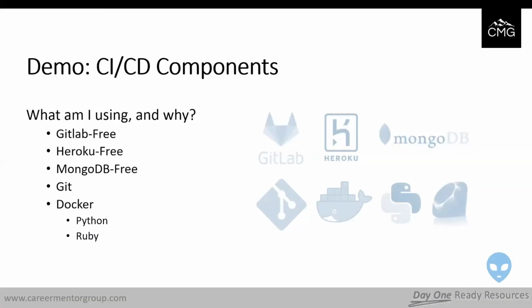All right, so to recap the setup, we're using the free version of GitLab, Heroku, and MongoDB. GitLab is used for automation and source code management, but there are also a wide range of other uses that weren't covered in this demo that GitLab offers. Heroku is the deployment platform, hosting our Docker images, running the Node-Goat application. We're using Python and Ruby Docker images for this setup. And then MongoDB hosts our Node-Goat database required for the application to function.